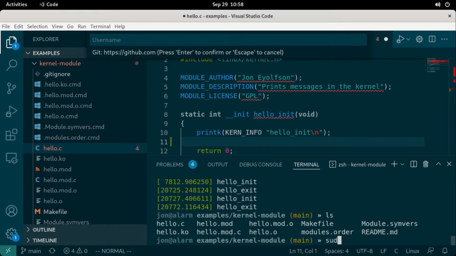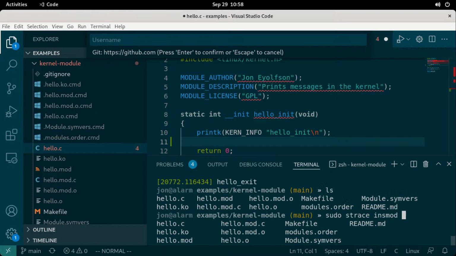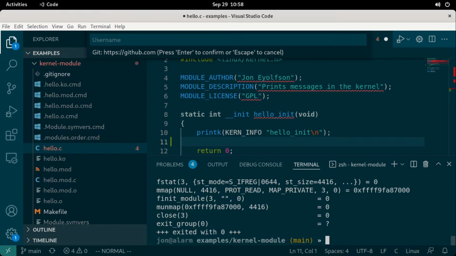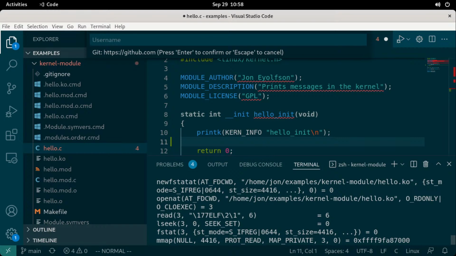And we can even run sudo strace to see what insmod actually does, because it shouldn't be too much of a mystery. If it's inserting itself into the kernel, the only way it can do that is if it makes a system call and says, hey kernel, please insert this into yourself and start executing. So if we strace it, we can see what's going on because we now know how to read it.